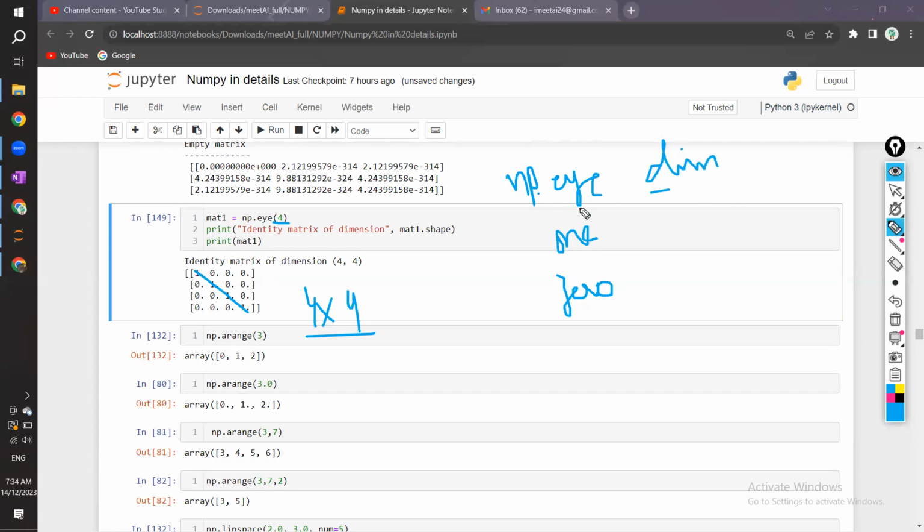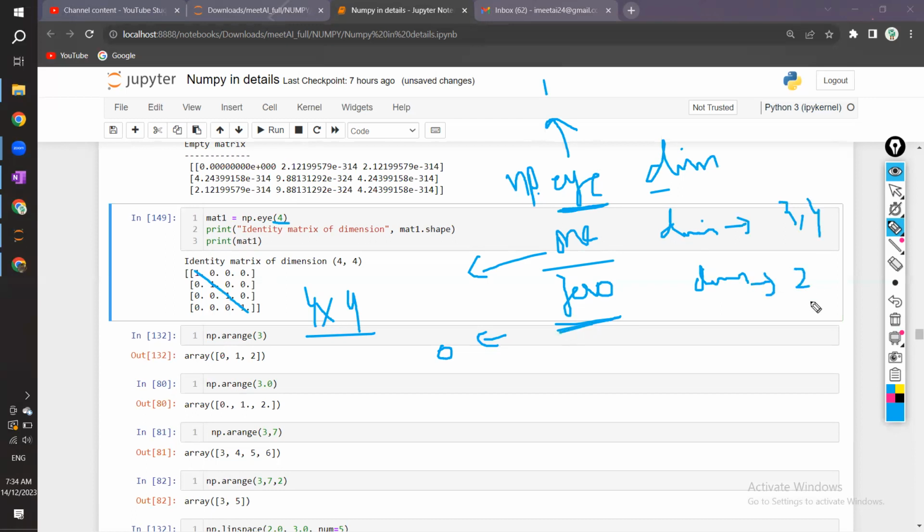This is because these specifically tell the values: I means diagonals will always be 1, ones means all 1s, zeros means all 0s. The only thing you need to give is the dimension. Also in ones, you can give any dimension, 3, 4, and in zeros also 2, 4, 2, 5, any type of dimension you can create.